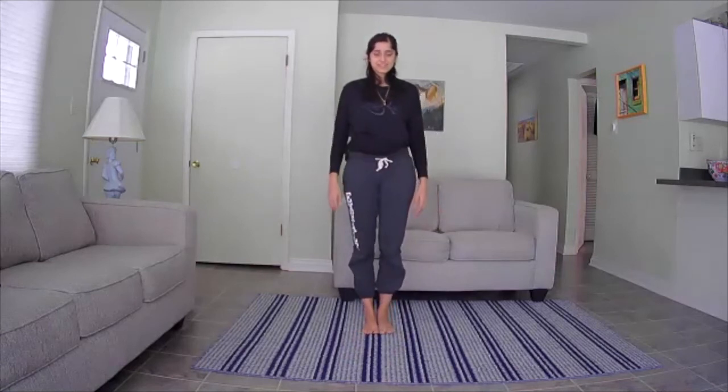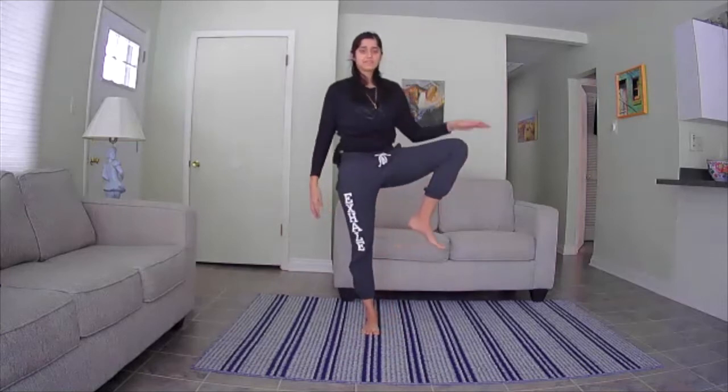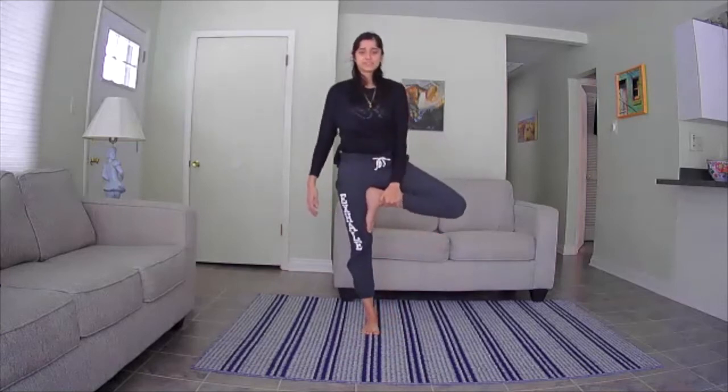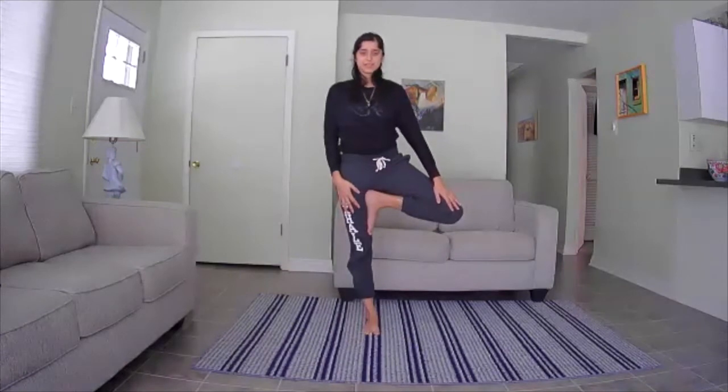Good. Start to lengthen your breathing, deepen your breathing. Ujjayi pranayama again, hearing the sound of the breath by constricting the throat just slightly. Bhagiratasana. On the other side, shift the weight over towards the right side, towards the center of the right heel. Inhale, left knee comes up, out to the side, and then you can help the foot against the thigh. Good. Take the hands on the legs, gently help that left knee growing long towards the left side.